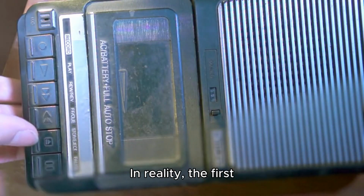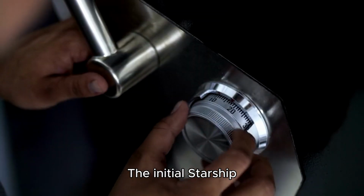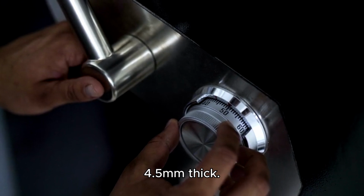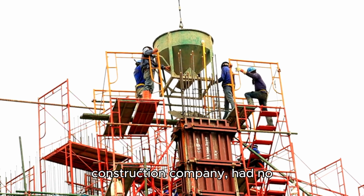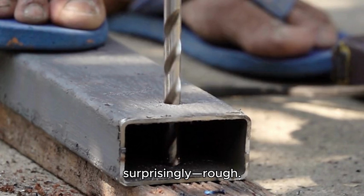In reality, the first prototypes were anything but shiny. One major hurdle was welding. The initial Starship rings were crafted from multiple sheets of 301 stainless steel, about 4.5 millimeters thick. The early team, mostly recruited from a water tower construction company, had no experience building rockets. As a result, the welding quality was unsurprisingly rough.